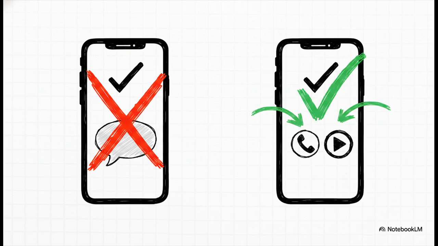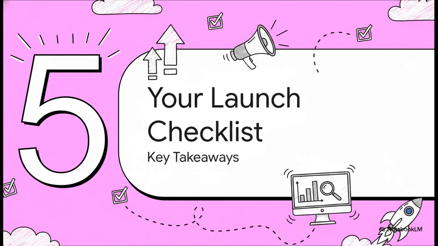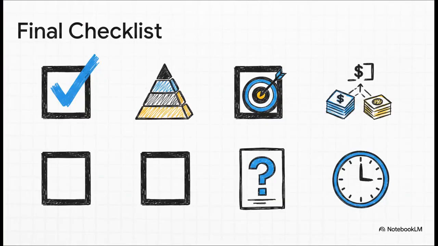Drive that action immediately. All right, we have covered a ton of ground, so let's boil it all down into a final, super simple launch checklist. These are the things you absolutely have to get right. First, remember, structure is everything. Get that campaign, ad set, ad hierarchy right. Second, be literal. If you want leads, pick the leads objective. Third, use ABO for your budget so you can test your audiences fairly. Fourth, add that little bit of friction to your forms to get much better leads.